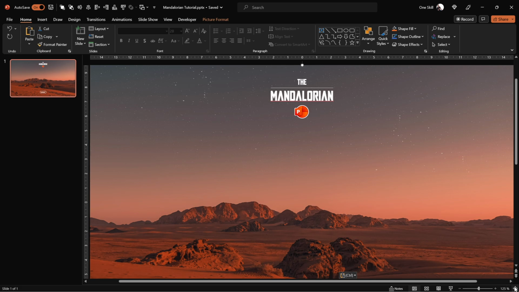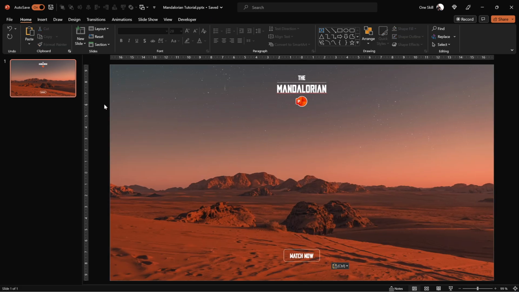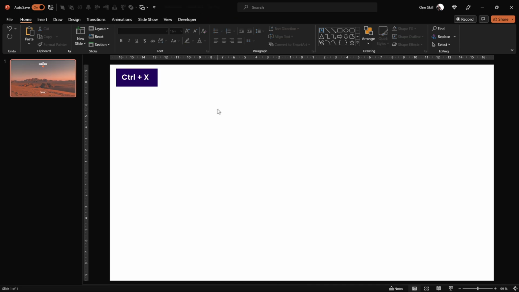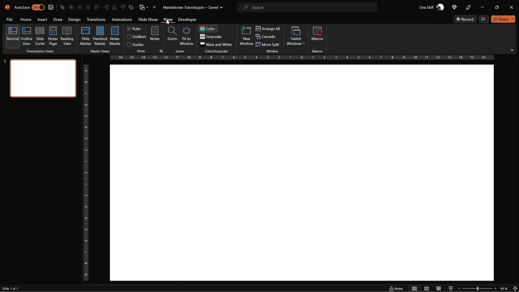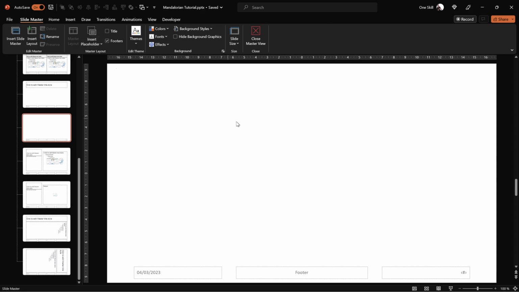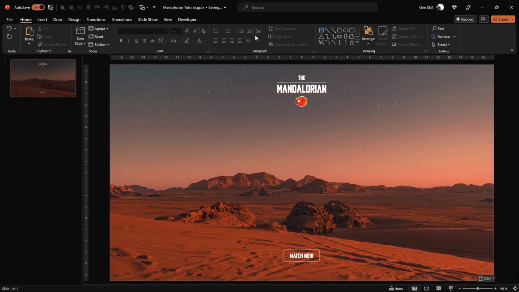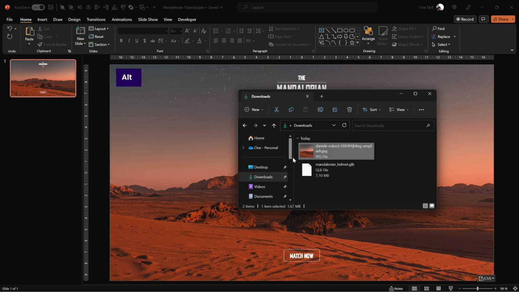And let's actually do something that I did for my previous presentation, which is selecting the photo and selecting the text boxes. You can just hit Ctrl A and then Ctrl X to cut everything. And now let's go into the slide master and let's paste all of those goodies into this slide layout, okay? And the power of using the slide master is that once you create a slide layout, you can apply it to multiple slides, which means less manual work. And at the same time, you won't accidentally select anything that you don't want.